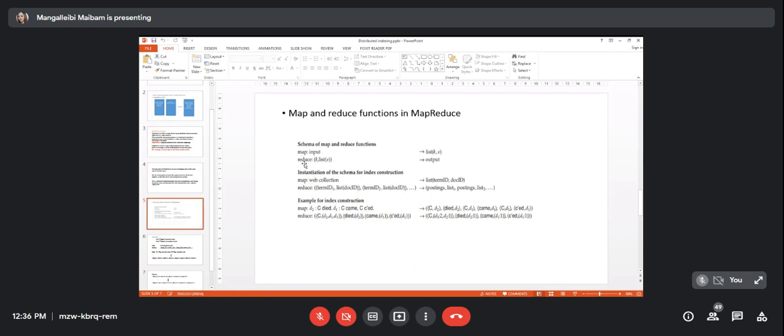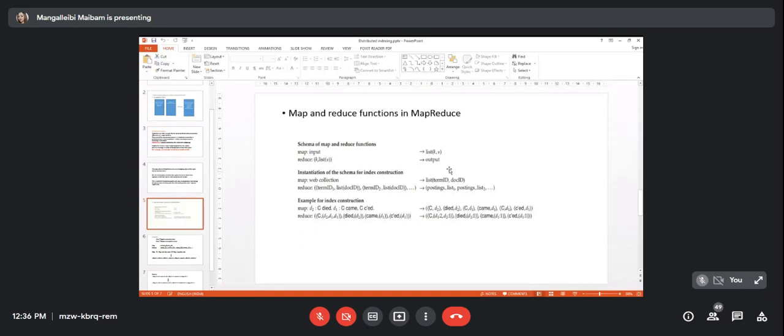And the reduce function takes the pair of key and list of values, which is our output. Our input will be a list of key value pairs, term ID and document ID pairs, and the reduce function gives key and list of values, that means a list of document IDs.